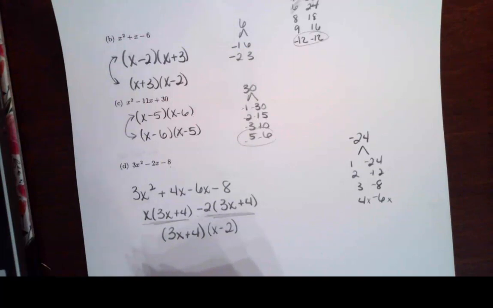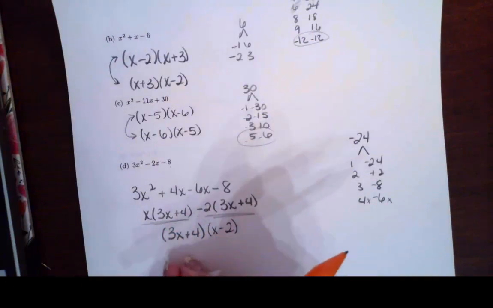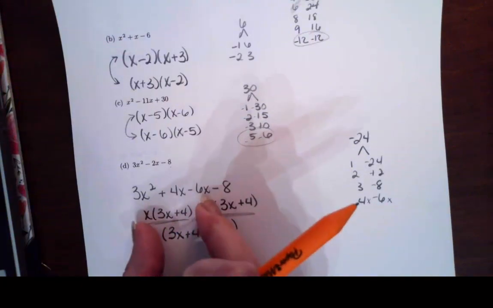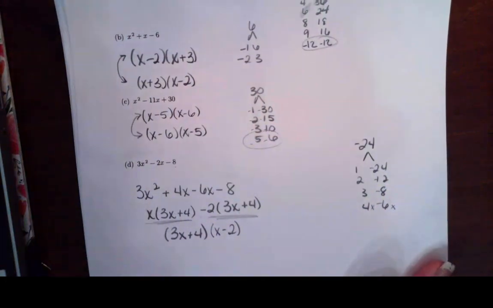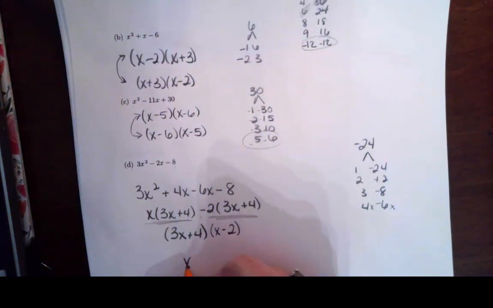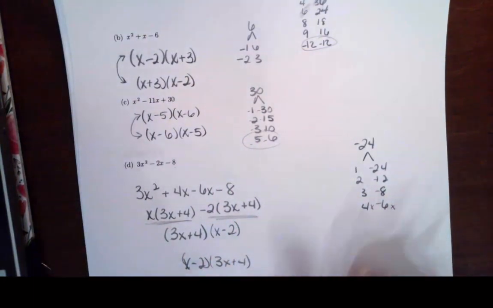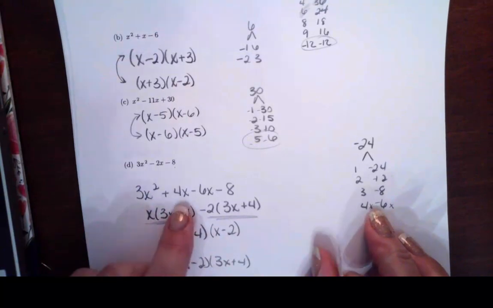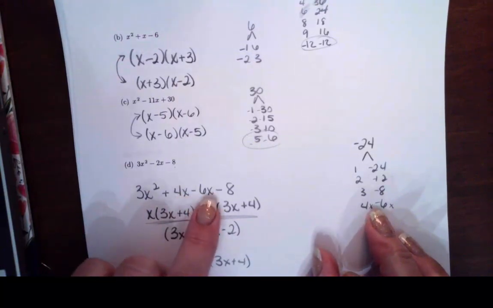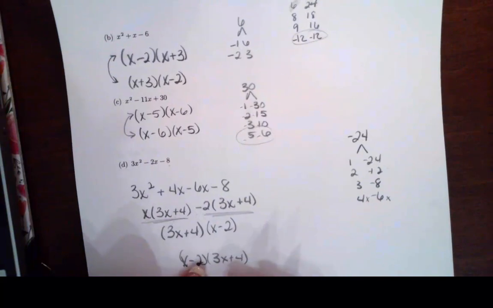So for the rest of the semester, you're going to hear me say, tell me what is in parentheses, then tell me what is not in parentheses. So what is in parentheses is a 3x plus 4 because I factored out what's common. What was left is what's not in parentheses, which is an x minus 2. And again, you could have x minus 2, 3x plus 4, and it would be the same thing. If you would flip-flop the order here and put a negative 6x and a positive 4 here, you would have gotten this answer, which is just fine. Okay?